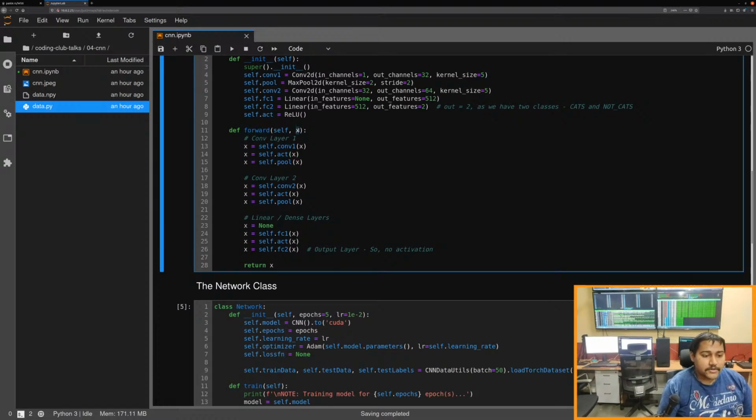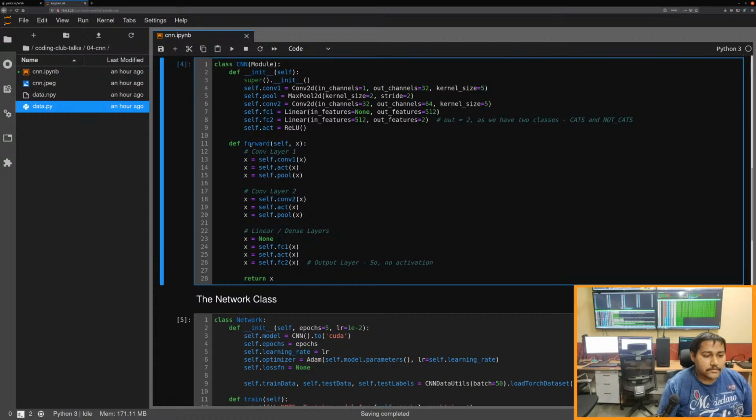So for an input, let's just call it x. Another thing is you'll notice it may seem a bit weird to you why we're using the same variable again and again, but it's just for the sake of convenience. You can obviously name them differently. But for the sake of convenience, let's stick with x throughout.